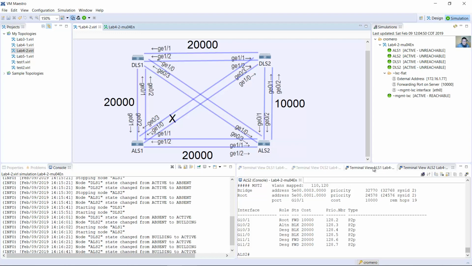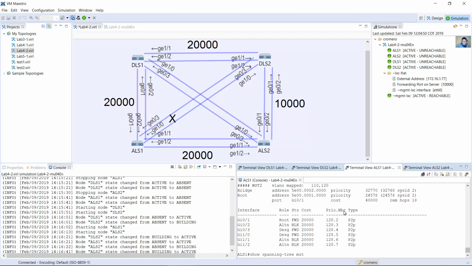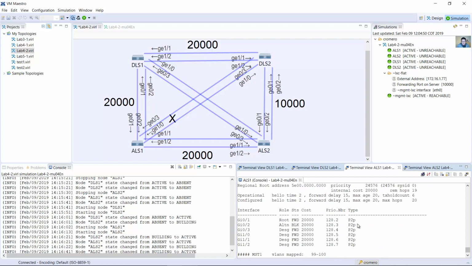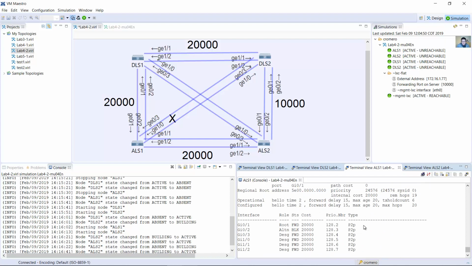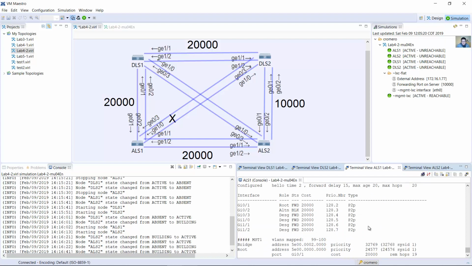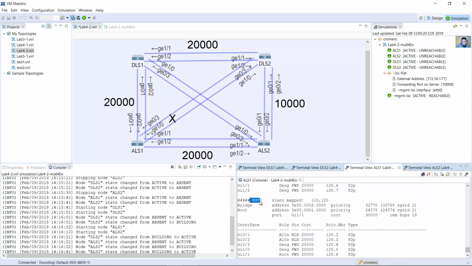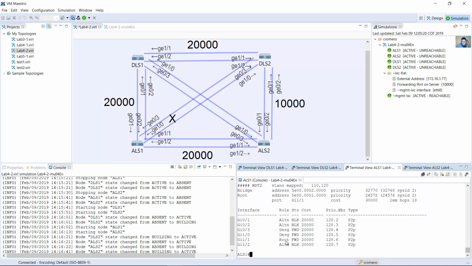Verify that on ALS1, show spanning tree MST. For instance number 2, now the root port is gigabit 11.